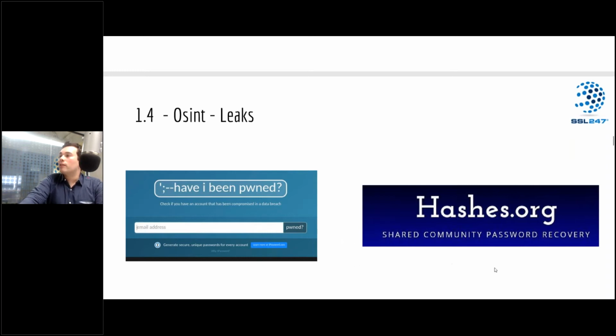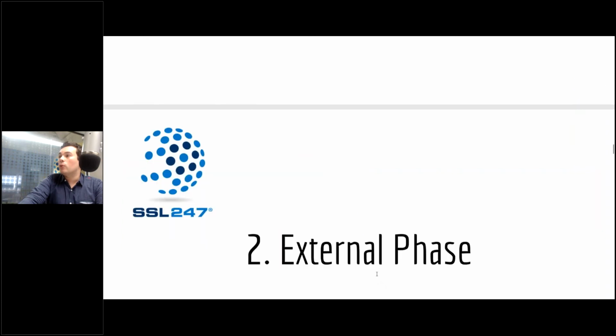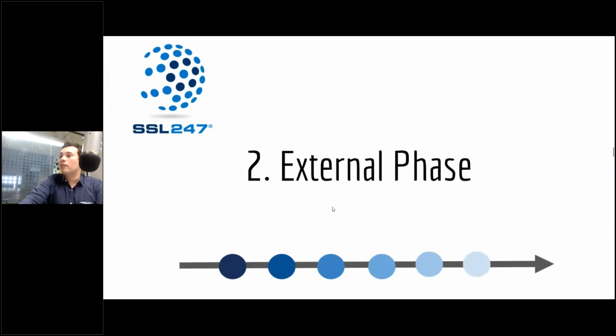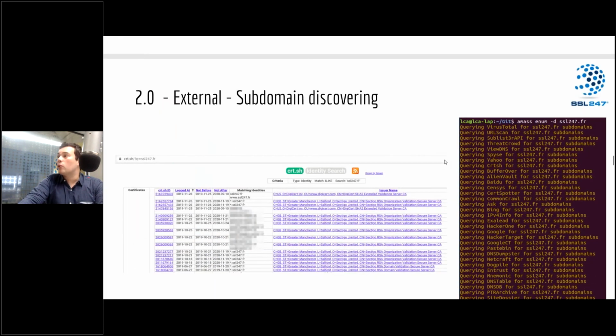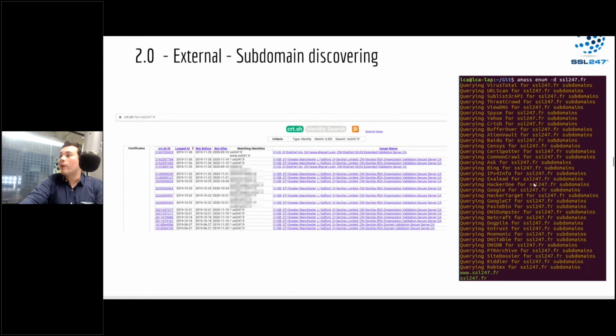But this will get you some accounts, some data to do the external phase. The external phase is basically the external pen test. So you want to gather information about what you can attack. You're going to use DNS to enumerate the different sites, different IPs that you can use.